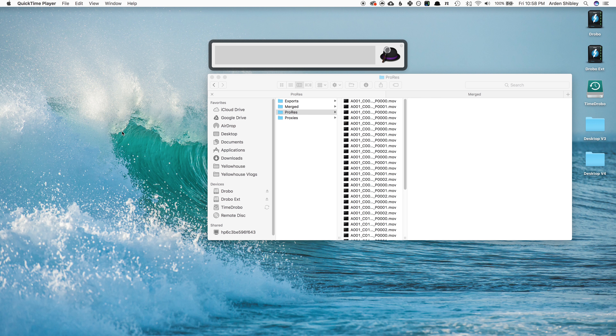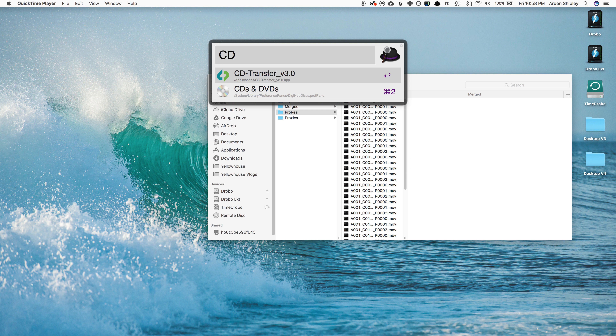This tool doesn't change or compress the footage at all — it just removes the headers and merges the files. So you're okay to run all of your footage through this transfer tool and then end up with, say, 16 larger video files instead of 15 folders that are full of a bunch of smaller clips.